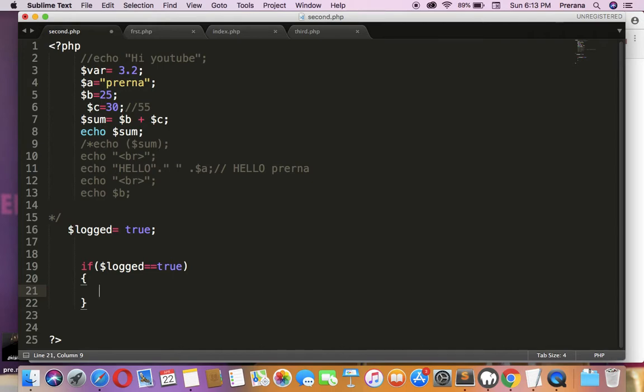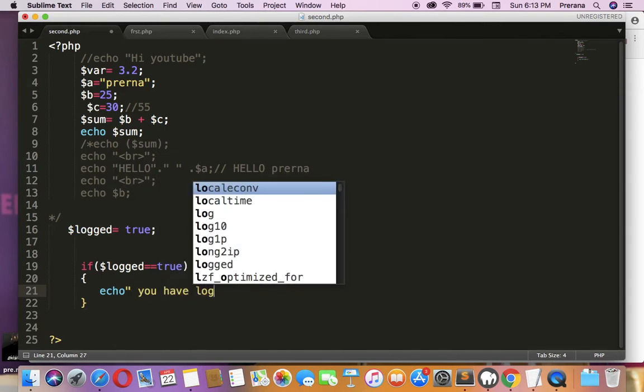Did you just notice when I typed the opening braces, it automatically added the closing braces? This is what I like in Sublime Text, guys. That is why I told you it is preferable. Next, if it is true, then echo you have logged in.